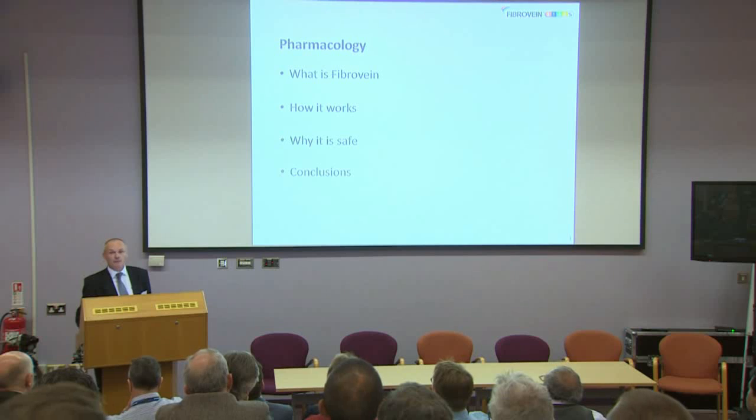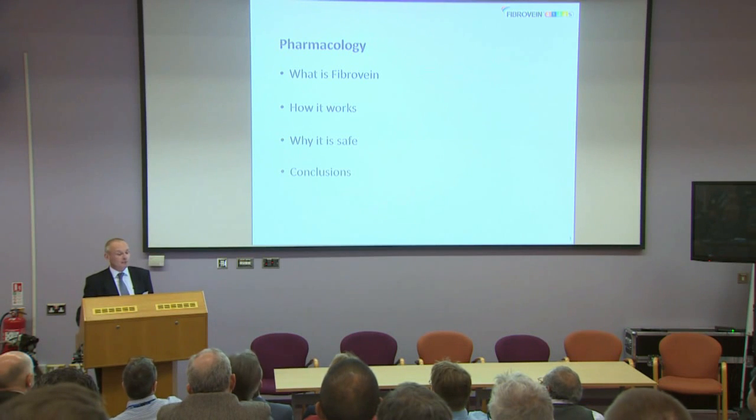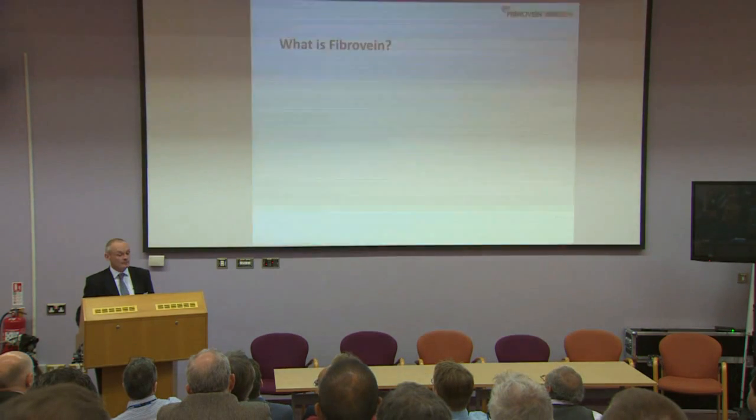Okay, good morning everyone. I'm quickly going to cover pharmacology, mode of action and licensing. Basically the pharmacology, I'm going to go through how the product affects the cells. The mode of action, we'll look at sclerotherapy itself at the level of the treated vein. And then we're going to go over the history of foam, where we are now, and some of the things we're doing going forward. So for pharmacology, basically have a quick look at what Fibrovein is, how it works, why it's safe in practice, and the conclusions.